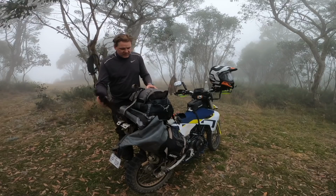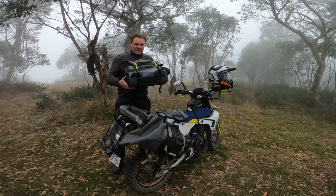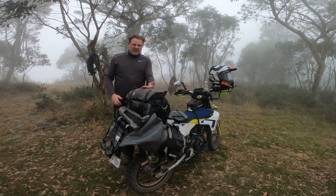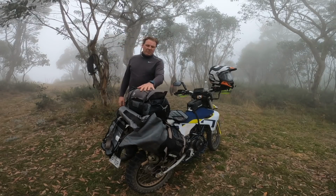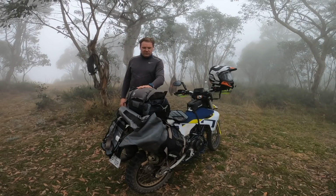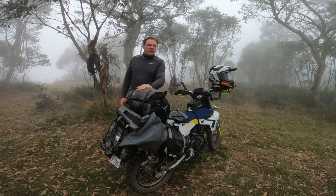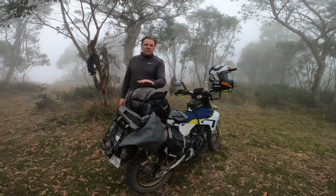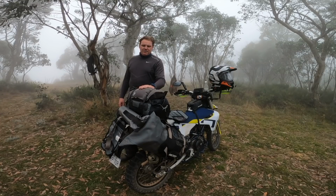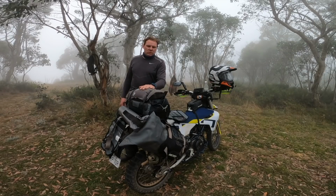But I fixed it, and I've got a couple of rock straps, so that was great today. I can tension up these rock straps, and that's where I like my water bladder, up there. I know it's high weight, but I don't notice too much of a difference with it. Where else do you put that water? I travel with a fair bit of water just in case of an emergency. Anytime I'm hiking or doing anything in the high country, particularly up here, if you get injured or caught out, I just like to have a little bit of extra water.